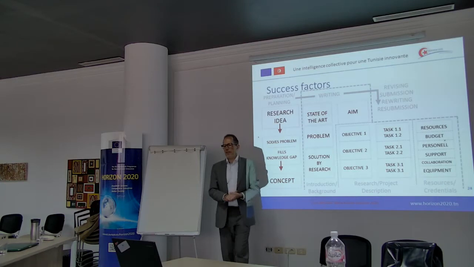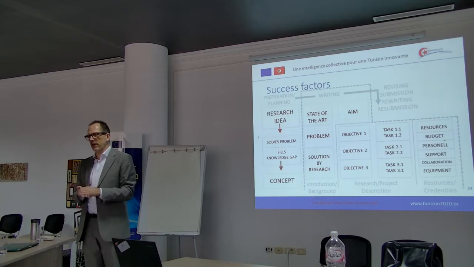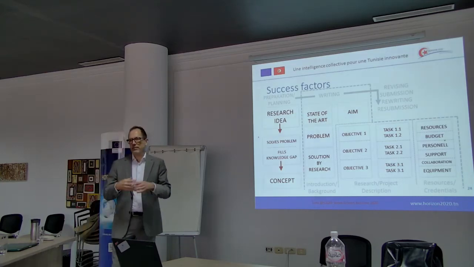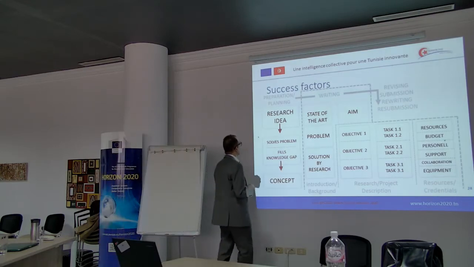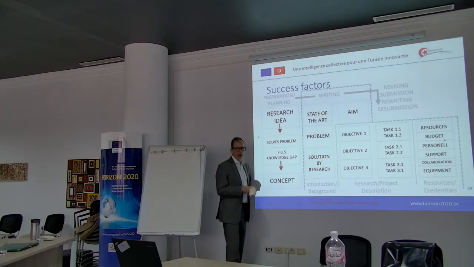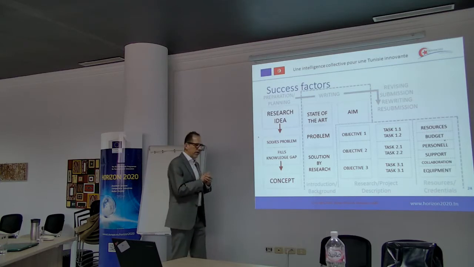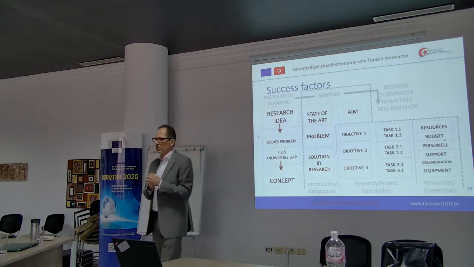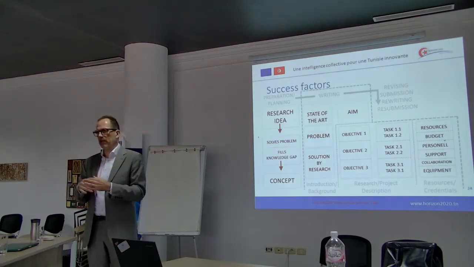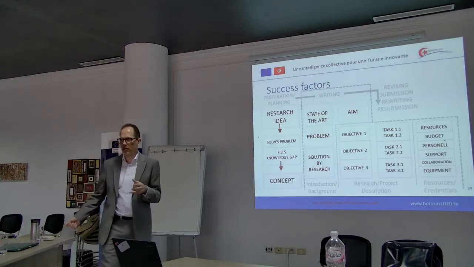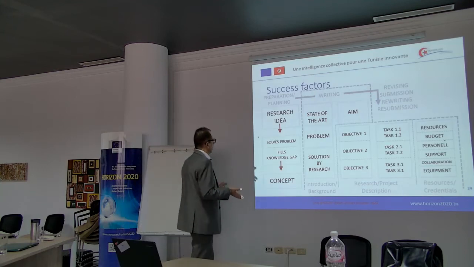Your research idea should solve a specific problem. Usually in Horizon 2020, there's a problem in the topic, and that can be solved by your research idea. Okay? And from this, you develop a concept. The concept is then driving what sort of partners you're involving, what sort of methods you're requiring, how many patients you need, do you need animals, research, whatever, okay?